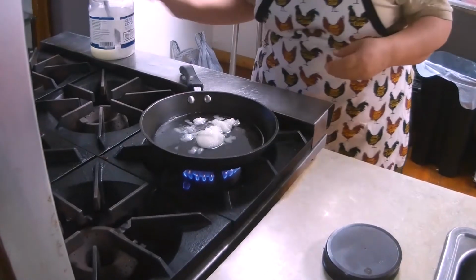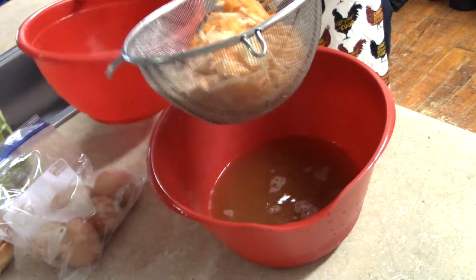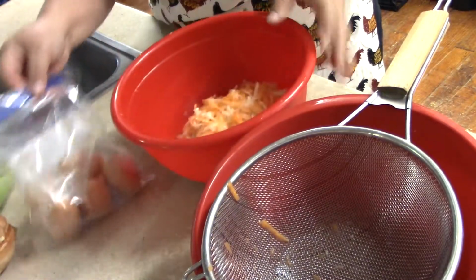In this case, I'm going to use some coconut oil because I need the oil to be at high temperature, and I use a lot of olive oil, but olive oil is not good at high temperature, so we're going to use coconut oil.